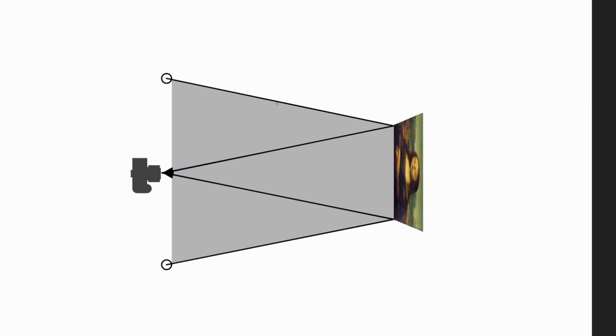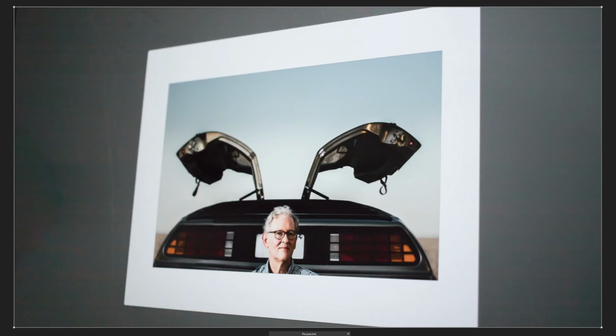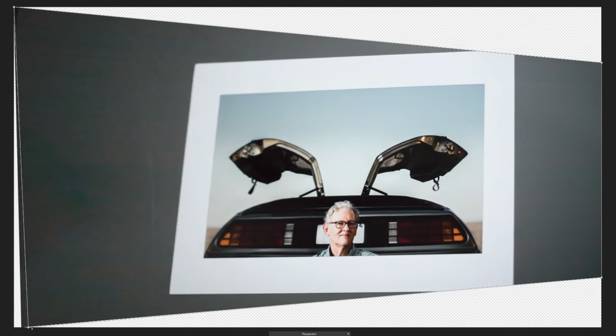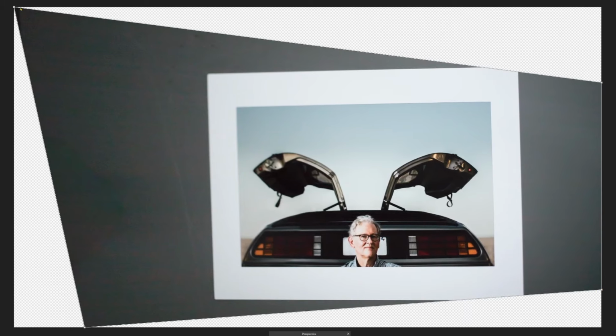What happens if the camera's not centered? Well, then it makes an asymmetrical family of angles. In this case, we can have the light at the bottom of the diagram closer to the camera, but the light on the top side has to be moved further away if we want to avoid its reflection. Not to mention that art would then be horizontally distorted from perspective, so we'd have to correct that with a shift lens or a perspective correction in post-production.